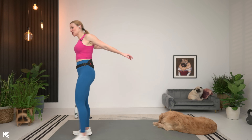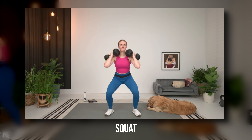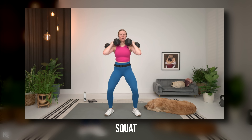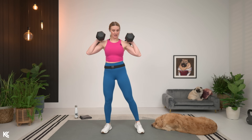We're going to get into that first exercise, which is going to be a squat. Remember, grab that heavy weight. I'm starting to think about it now because I'm like, 30 seconds — we got this. And as you go through, because we will have a few chances for each exercise, you can adjust your weight up if needed. Shoulders rolled down and back, weight is in the heels. 30 on, here we go.